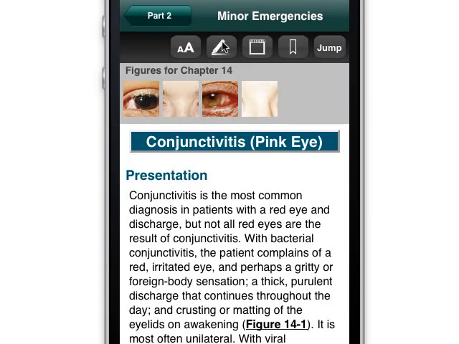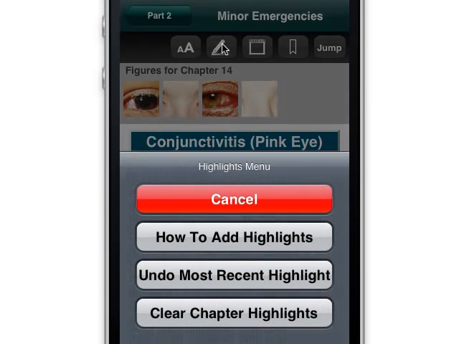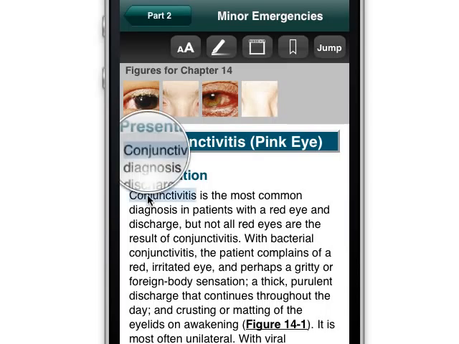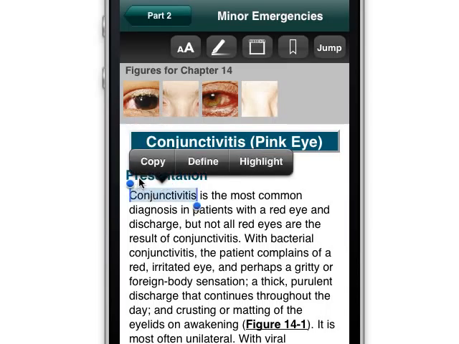This is the highlight menu tool, so it actually shows you how you would add highlights, and they'll go through a tutorial on that. But since I know how to do this, we're going to just show you how you click on a word, hold it, and with this word you could actually copy, define, or go straight to highlight.